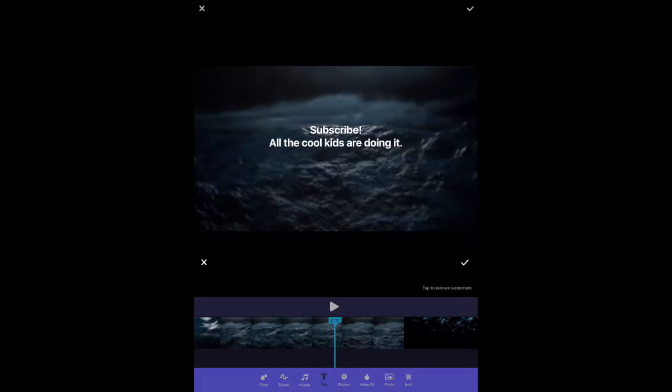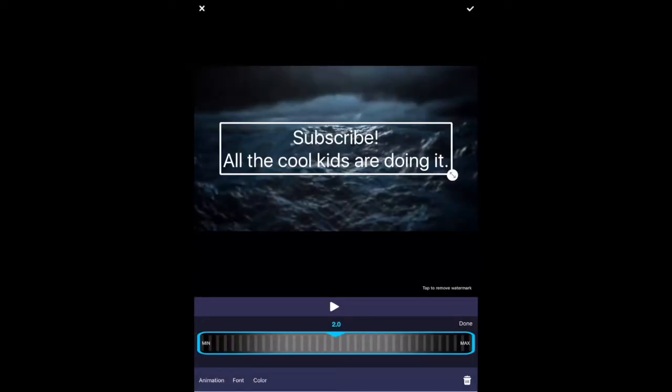Okay, see this check box right here? If I click off of that, it'll take me back where I can move my font to where I want it. My app is lagging. There we go. Okay, so you click that checkbox, and now it's giving you some options to animate it and how long you want it to be on the screen, okay?